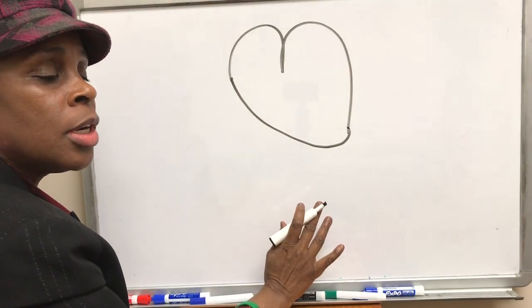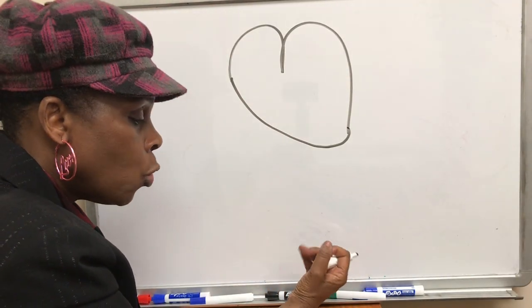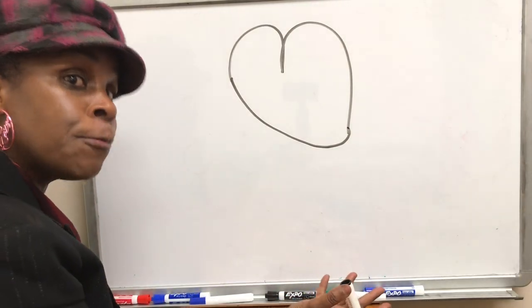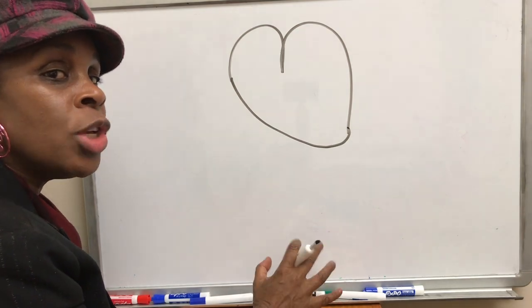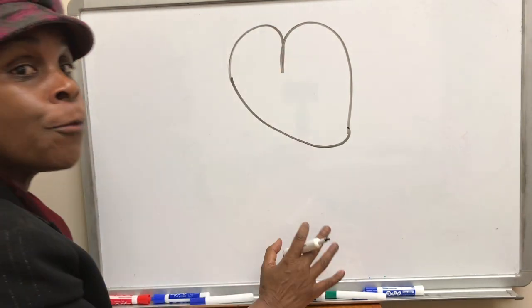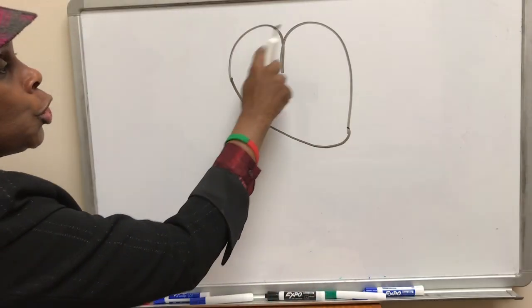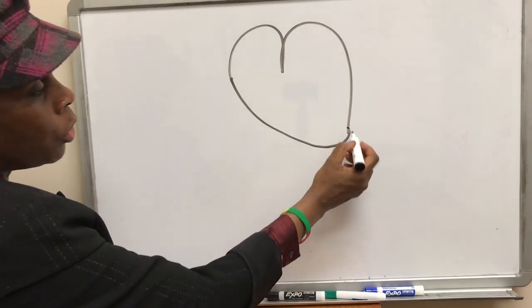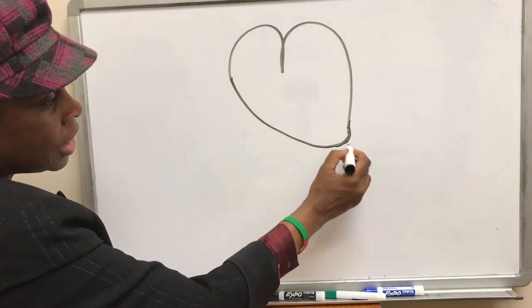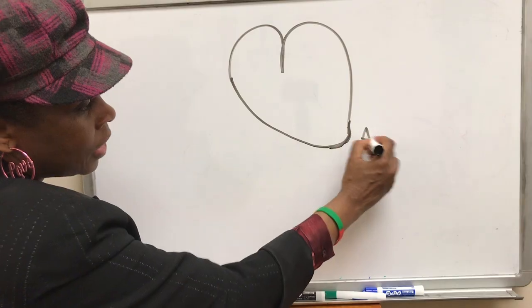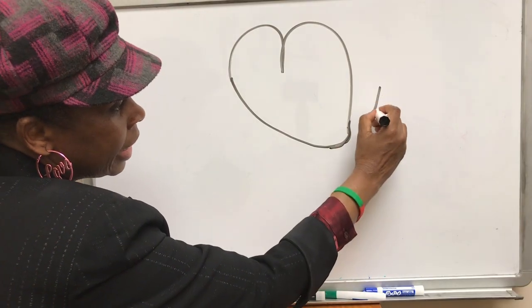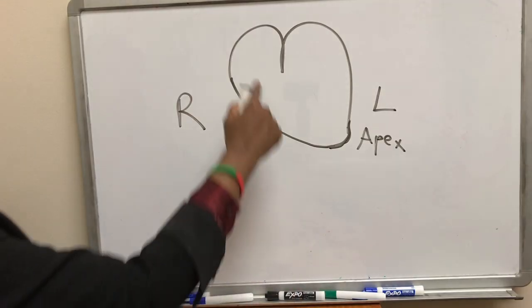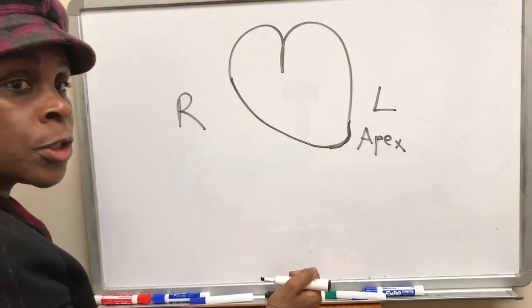The heart has a specific function, which is to pump blood. In order for the heart to pump blood, it has to have a space for it. Those spaces are called chambers. The heart has 4 chambers. It has 2 atria and 2 ventricles. Because this one is going to be tilted on this side, there's a little piece called the apex. It tells me this is the left side of the heart and this is the right side of the heart. We have 2 atria and 2 ventricles.